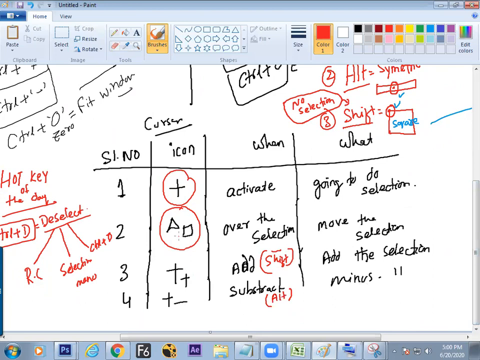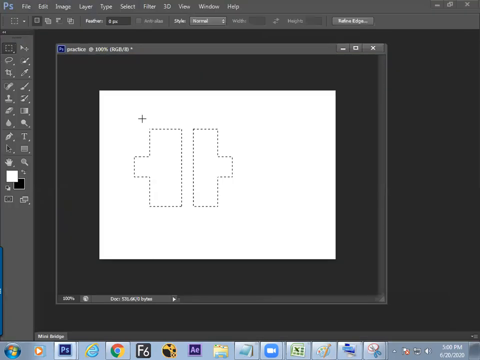And now the next action will be learning a new action, and that is called intersection. The first, second, third, fourth button. Can you see in the option bar? Fourth button is intersection. What does it do and how does the cursor look like? Plus mark with a multiplication mark. It allows the artist to extract the common area between the before selection and the present selection.